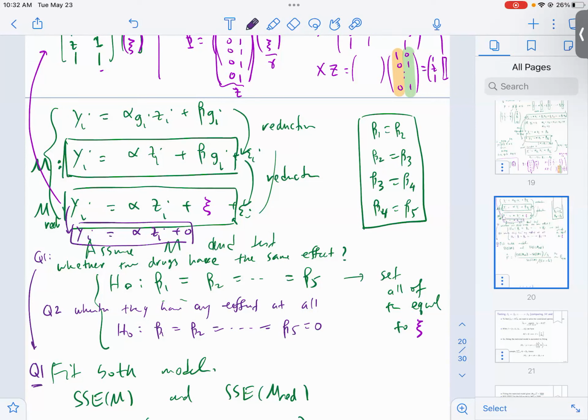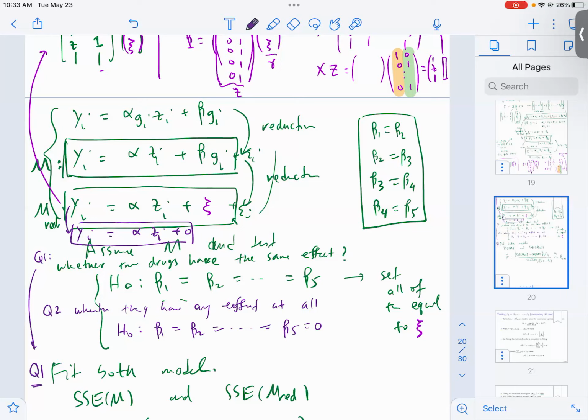This is rather simple. I can do actually a t-test here, or you could do an F-test. The t-test and F-test for a single variable will be the same. We haven't talked about this, but I can, for example, fit this regression and test whether this coefficient is 0 or not. If this coefficient is 0, I get this. So I can do this test by t-test. But your book wants to do an F-test, a genuine F-test. So what it does is that you compare this to the original model. At this point, it's just up to you what you want to do, or up to whoever asks you the question on the exam. But there's freedom. As a statistician later in life, it's up to you what you want to do.